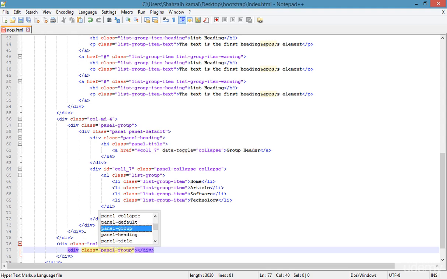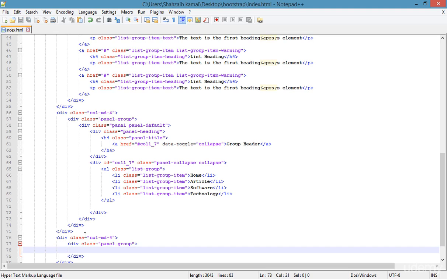Okay, actually how I'm creating the accordion and what the accordion actually is, I'll guide you about the accordion. Actually the panel group, you know that when I add the panel group, that means I'm going to add multiple panels. So definitely I'm adding multiple panels, and in the accordion we can collapse each panel each time. Okay, you will see yourself when we create.